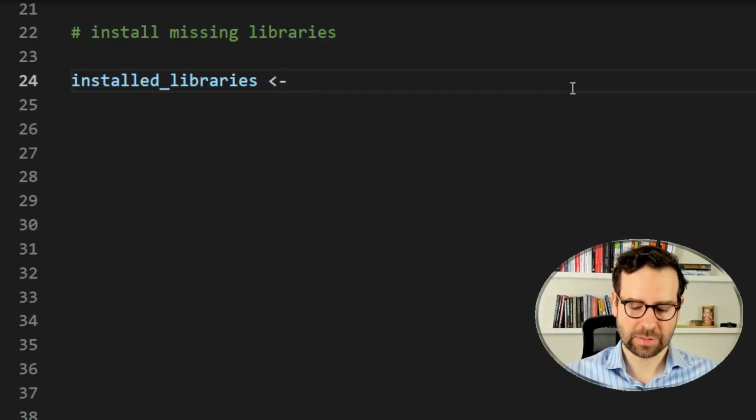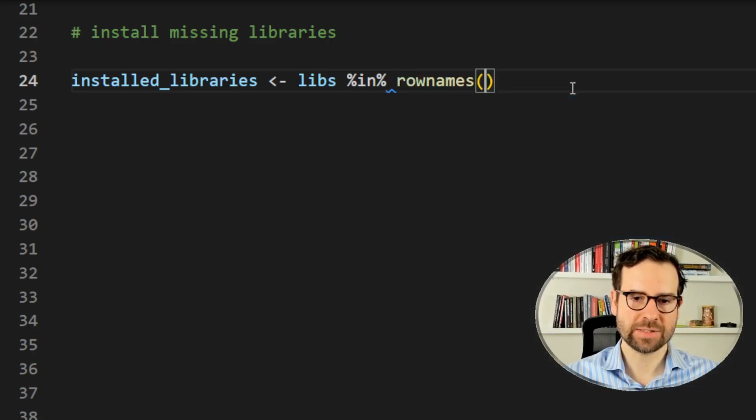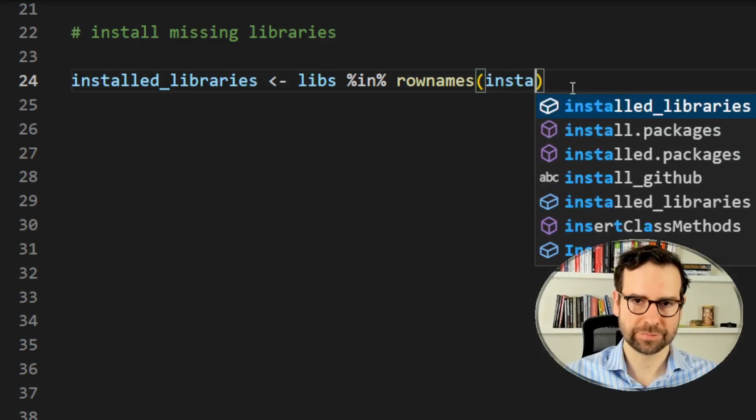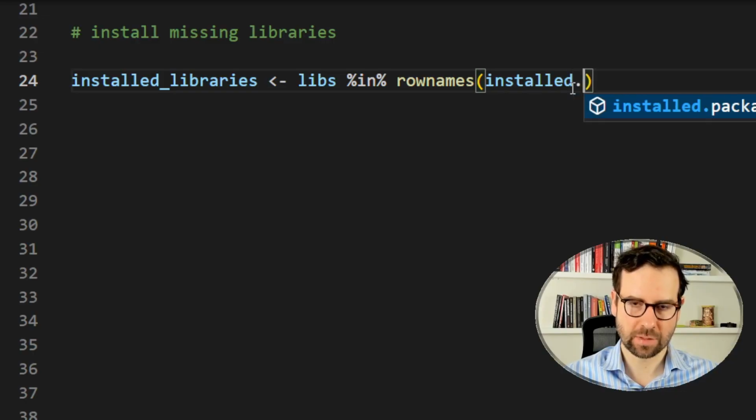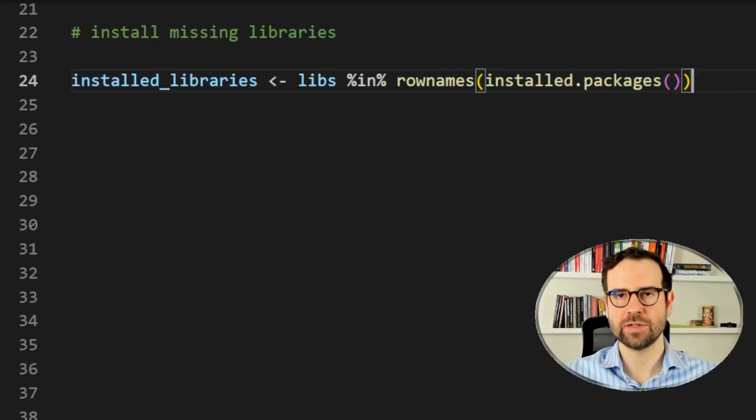And that will access our libs object that we just created, the list we need, and it's going to search within that list for the names of packages that are already installed. And packages that are already installed are accessed through installed.packages, right? And rownames is used to fetch those names from those that are installed.